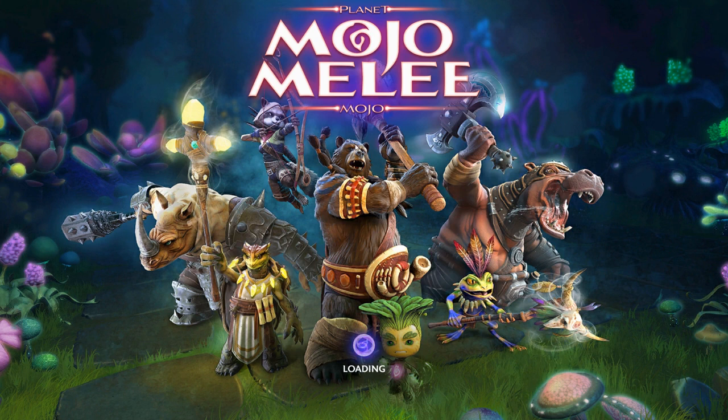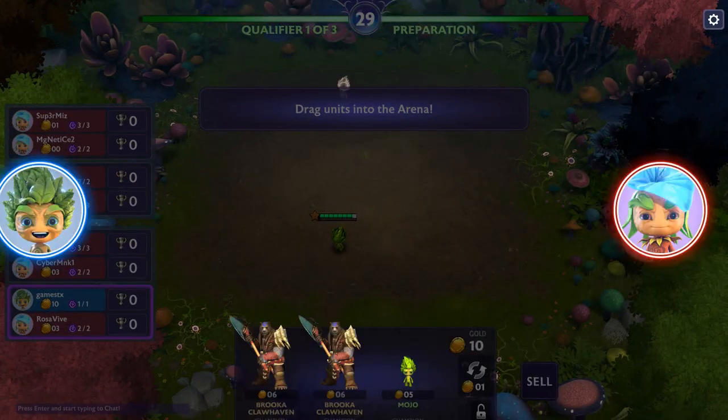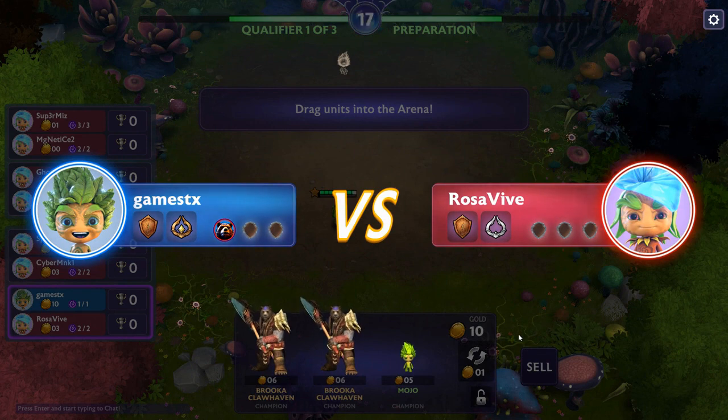So the melee is basically a sort of round robin, a pyramid round robin, I suppose. And the winner gets 12 points, but you don't get the ranking points as you would for the PvP. So it's more of a... Okay, so what's going on here? We can see here these are the 8 players. I'm going to play Rosa Viva.